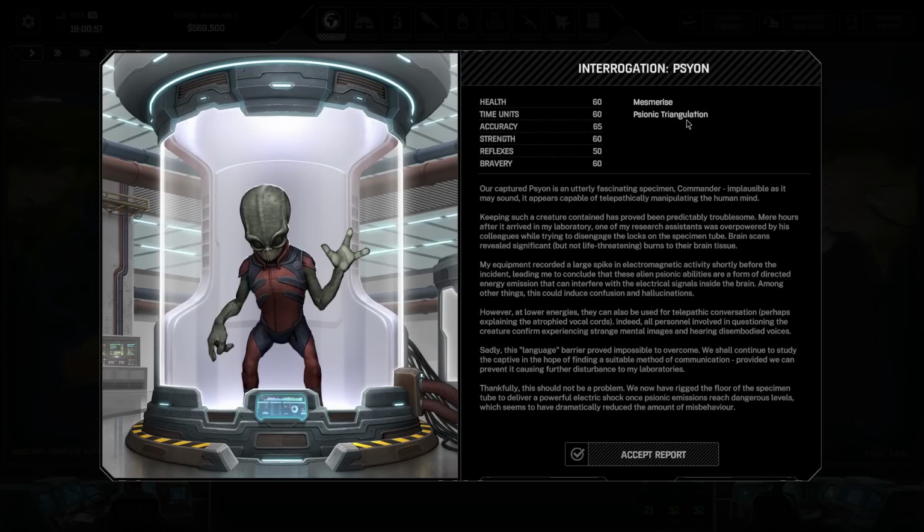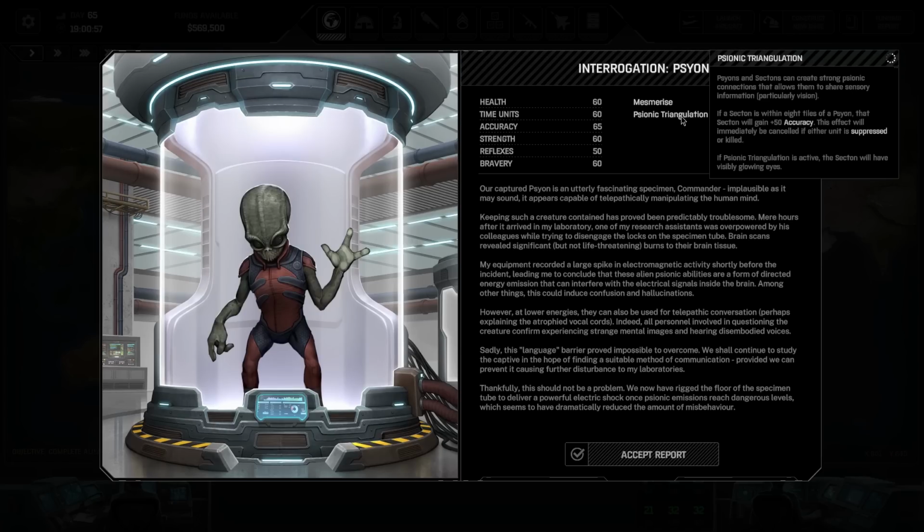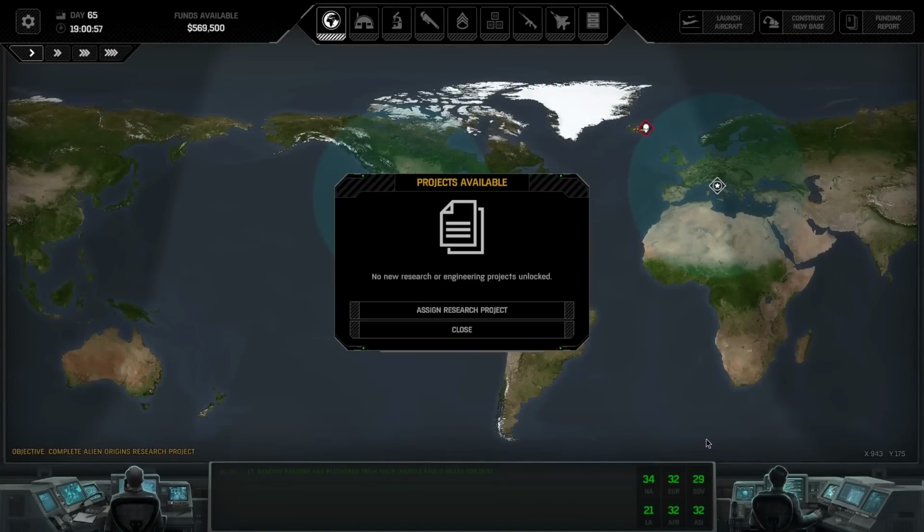And then Psionic Triangulation, which we've already got the general gist of, but this gives us more specifics: 8-tile range, plus 50 accuracy boost. Cancelled if suppressed or killed. Man, plus 50. Yeah, I mean, obviously we already knew it boosted nearby Sectons, but that is a much bigger buff than I thought it would be.